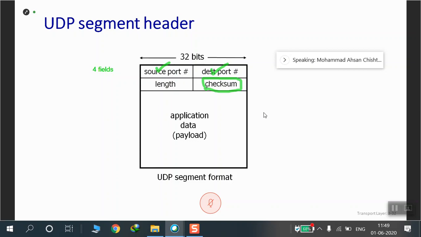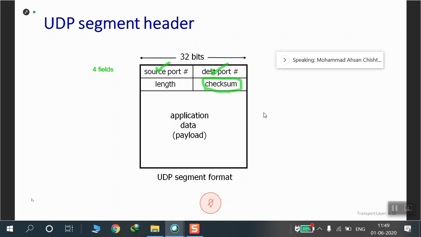There we mentioned that we have the internet checksum, and within the internet checksum discussion, at one point I said this is done by the transport layer, and this is where we use the internet checksum. In fact, there were examples also which we took for checksum. There was a video link which I had provided you explaining how we get the internet checksum, the one which had one's complement and so on.